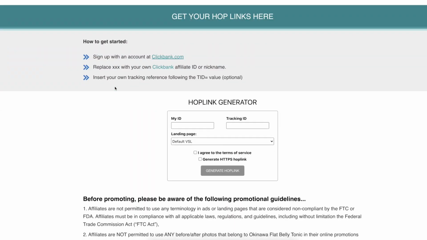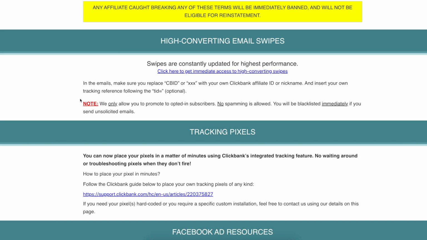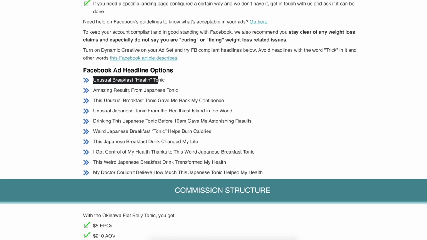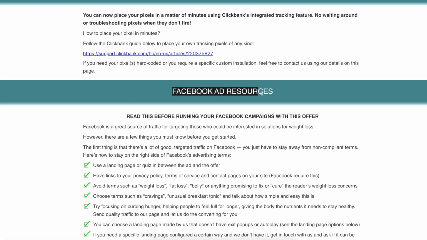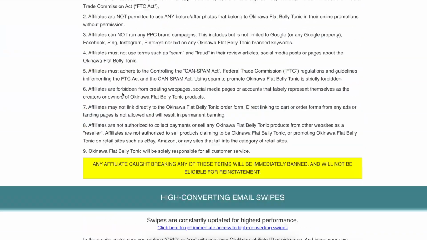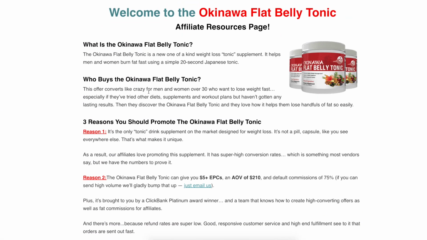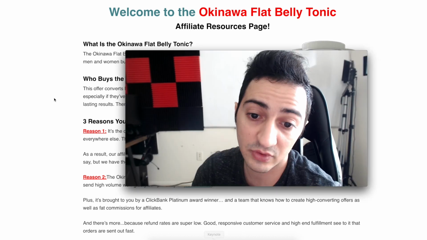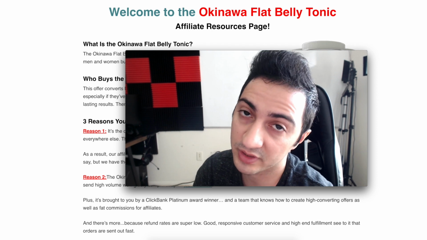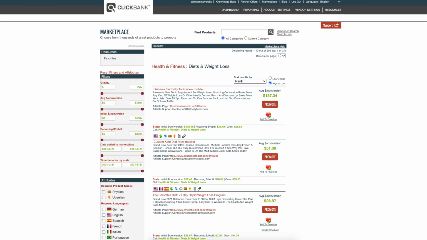So look at this. Let's see if they have a good affiliate section. So they're giving you tracking pixels. That's not useful. Headline options for Facebook. So this is the main promotion strategy for them, basically. Right. So another thing I want to talk about, in case you're interested in promoting these, one of the best ways to promote weight loss products is just Facebook, straight Facebook ads. Nothing else. So just letting you know.